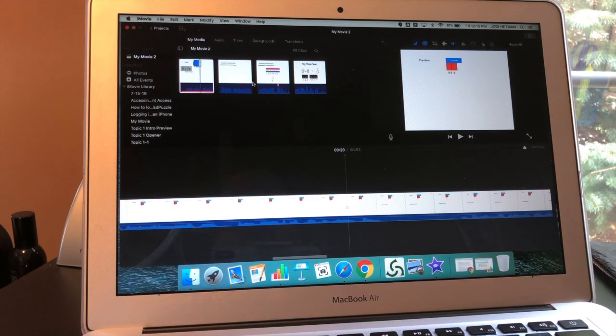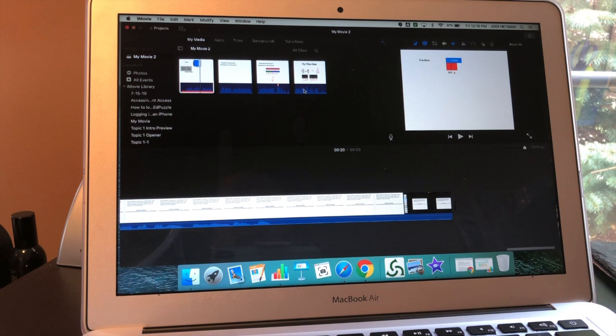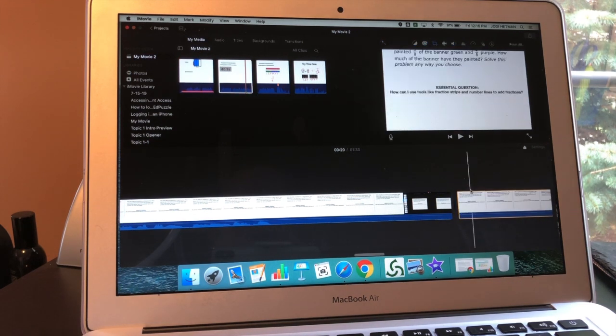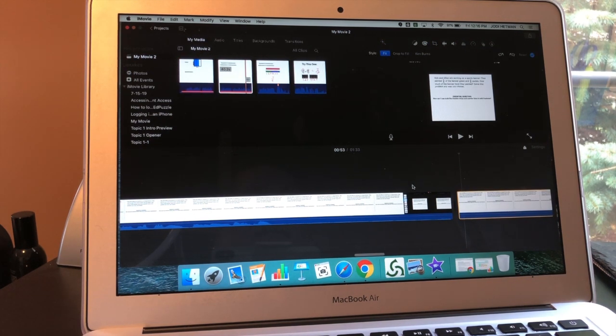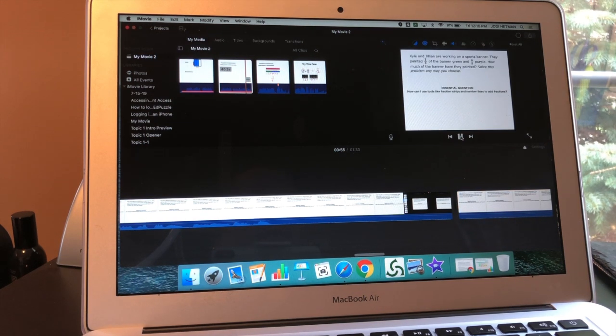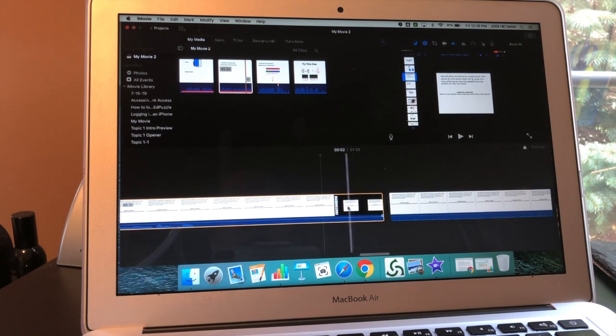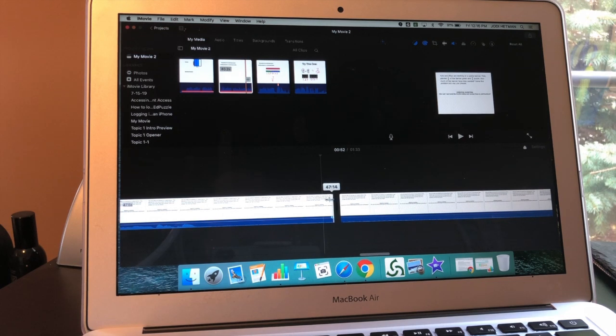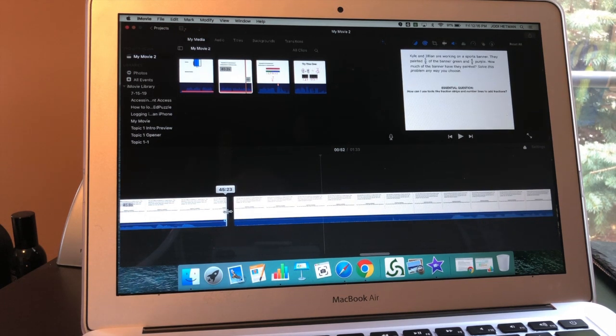Next, I'm going to go to the end of my first media clip and insert my second media clip. I want to play both the end of clip 1 and the beginning of clip 2 so that I can trim them and they will line up seamlessly. So I'm going to click and drag this over until that goes away. And I could tell I stopped speaking here, so let's see where I stopped and what I was saying and see if it transitions smoothly.